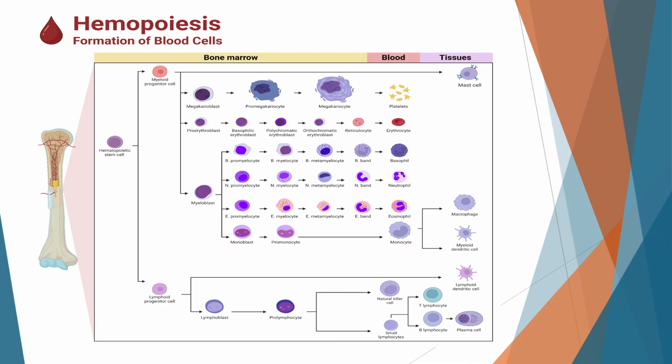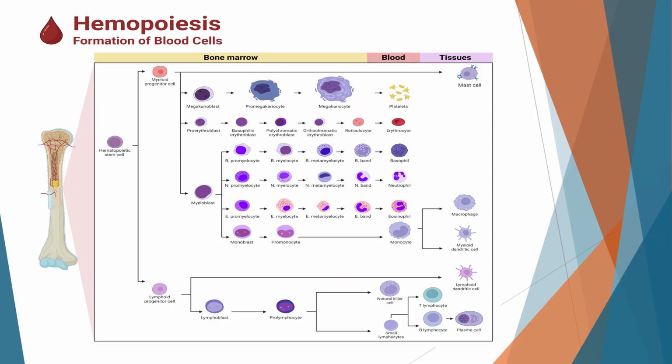Okay. This slide looks intimidating at first glance, and honestly, that's fair. This is the entire hematopoietic roadmap, the biological version of a subway map where every line eventually connects somewhere important. But here's the key. You are not memorizing every stop. You are learning the logic of movement. Everything begins with the hematopoietic stem cell in the bone marrow. From there, cells commit to either myeloid or lymphoid pathways. They undergo stage maturation, morphology gradually changes, mature cells enter the blood, some migrate into tissues and gain new identities.